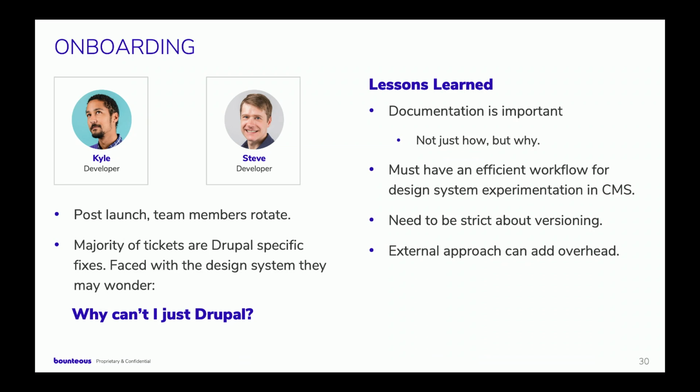Also, versioning. We were a little loose with versioning, just getting to launch, but as the team took on more complicated features and had different branches in play, not being strict about versioning in the design system became a problem. There were cases where styling fixes or styling for new features were leaking into releases. So even though sometimes it feels like a bit of a pain, it is important to tag releases in the design system and be strict about pulling in at particular releases.